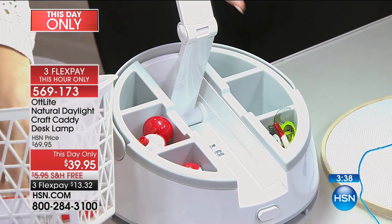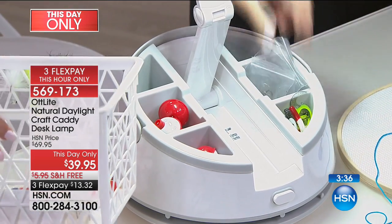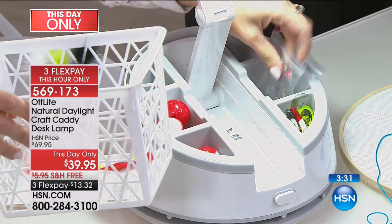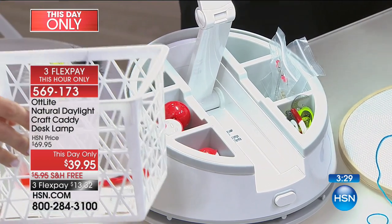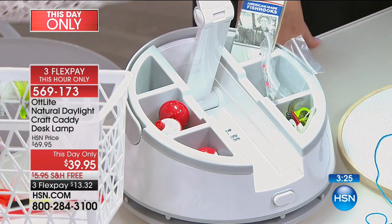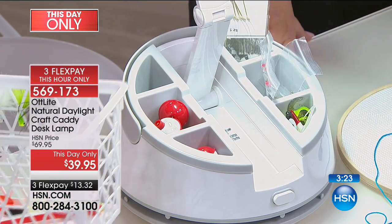If you have somebody who makes fishing lures, or anybody who works with their hands and loves to tinker with small details — this is perfect. It's just a lovely thing to add to your life that makes things easier, and it really is better and healthier for your eyes. If you're creative and working on scrapbooking or craft projects, the truth is you can see color much better — absolute true color.